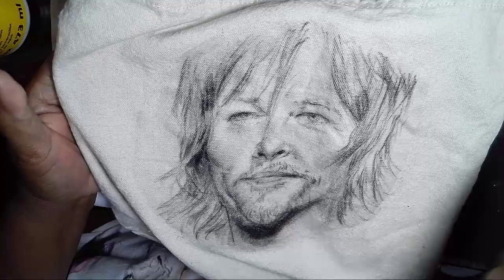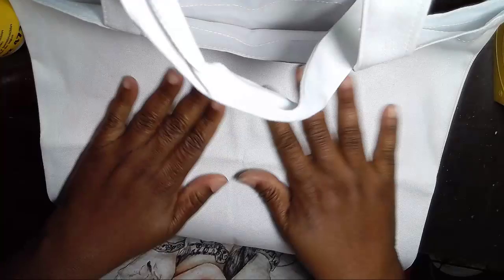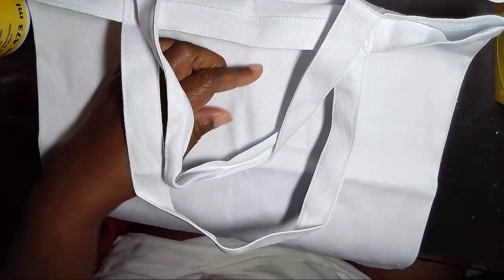Let's see. In order to keep this in place, it's pretty stiff right now. So if I wanted to, I could take the handles out and just draw on it just as it is. But I like to have a little bit more control, and it also helps me figure out where I'm going to put my image.